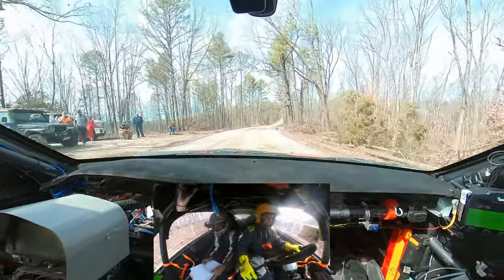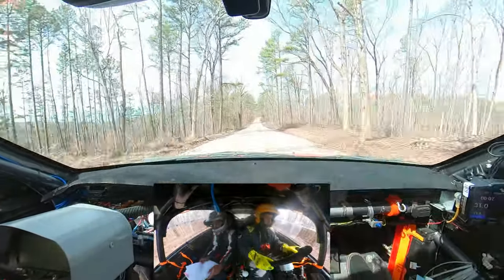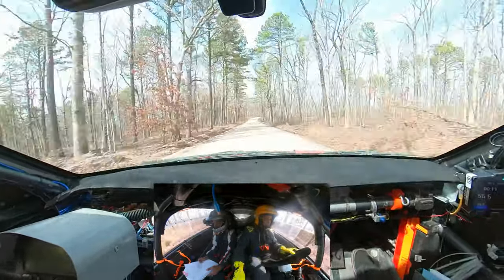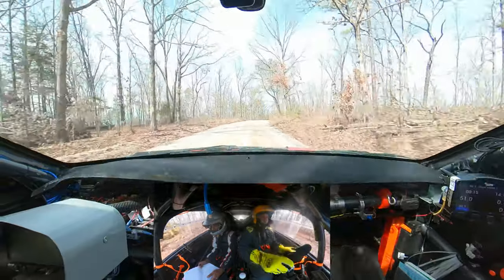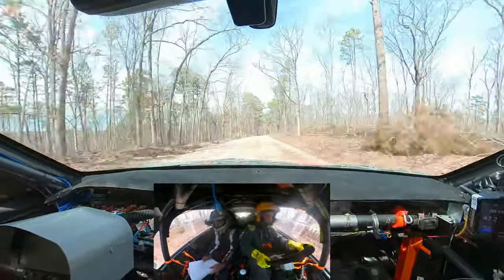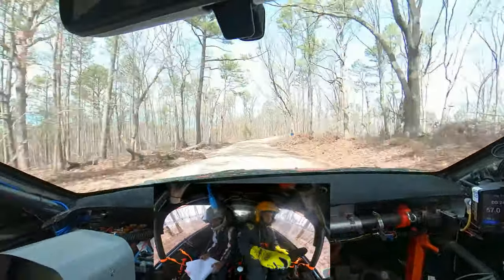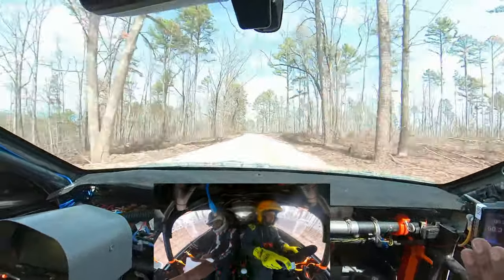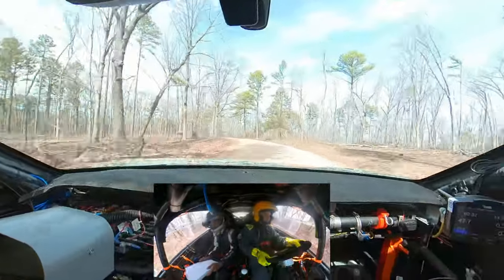Flat right. 200. Crest is right 6. Crest is right 6. Woo! Doggy. 80. Right 5. Coming up, right 5. 100. Crest is left 5. Off. Down. Don't. Crest is left 5. Off. Don't.